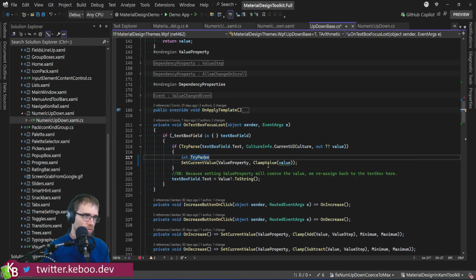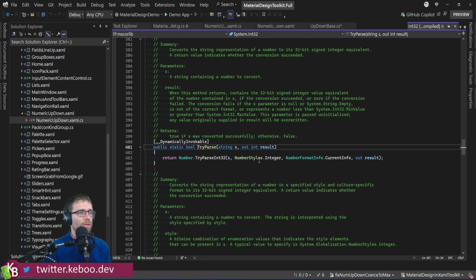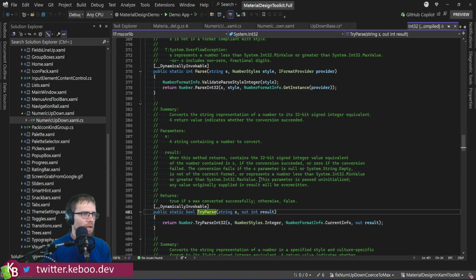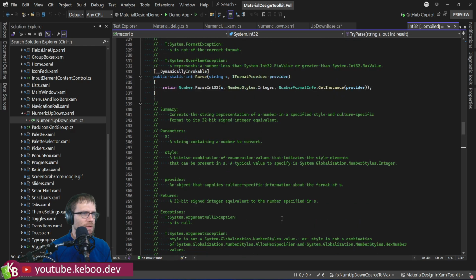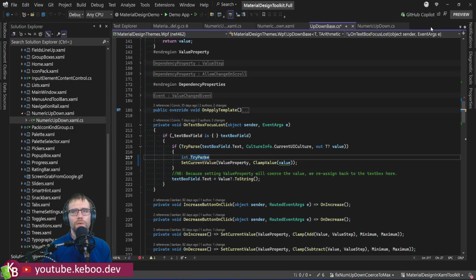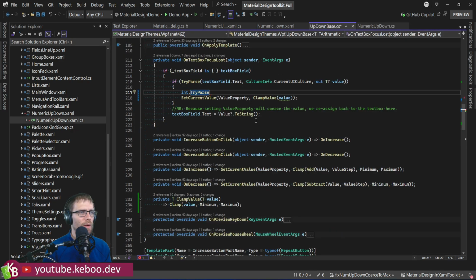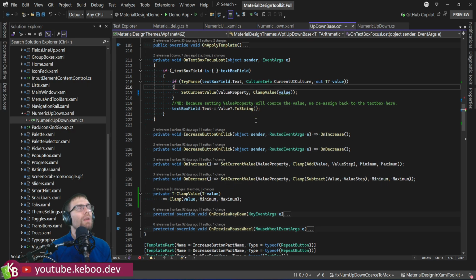But if we look at int try parse, int try parse doesn't have it because ints are not nullable. What's a good try parse one that would do it for me?